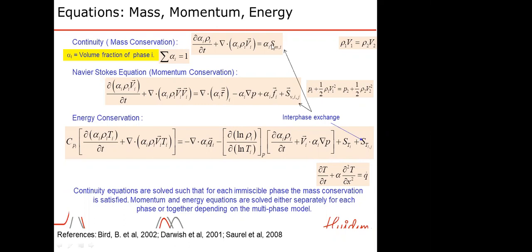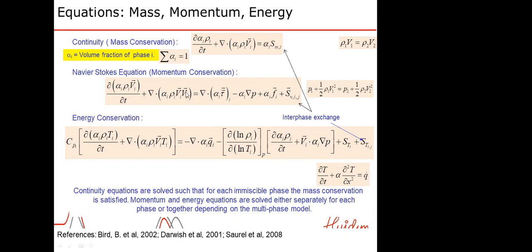The second difference is that there is a source term. The source term on the right hand side is to model the mass transfer between the phases. For example, when there is evaporation of a liquid, then the liquid phase loses some mass, and the same amount of mass enters the gaseous phase. So there is a source term for the gaseous phase, and a corresponding sink term for the liquid phase. Similarly, if you are familiar with the Navier-Stokes equation for the momentum conservation based on Newton's second law, that equation is also suitably modified using these two terms in general.